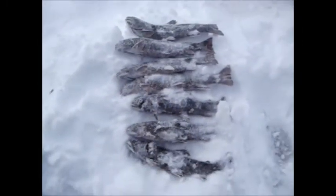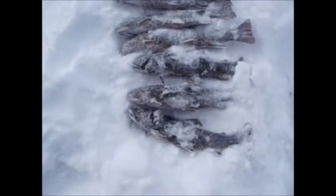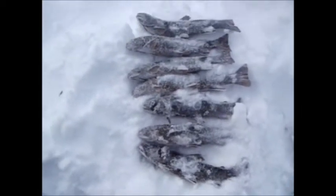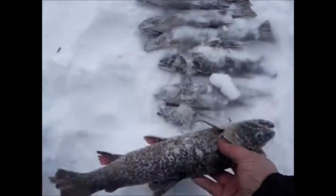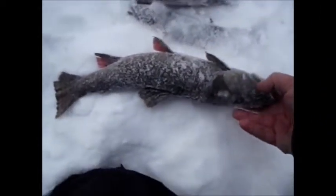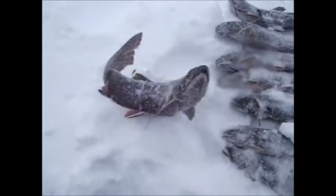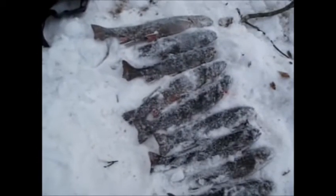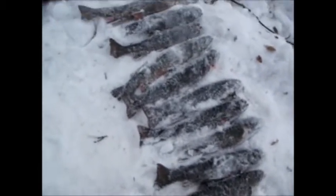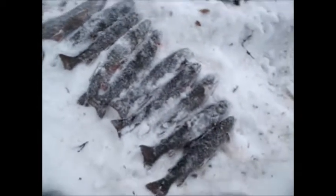Most of them are just a foot long I guess. A real nice beauty brook trout - I'd say about 14 to 15 inches for sure. Really nice trout. There's one or two about 10 inches. Right now we've got 10 trout - the big one I'd say is 15 inches, the rest are 10 to 12 inches long.